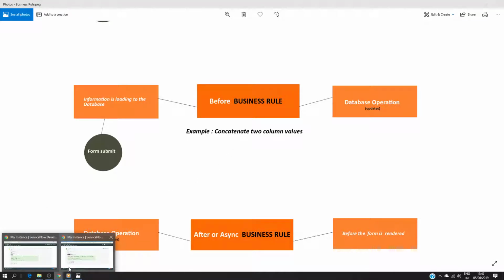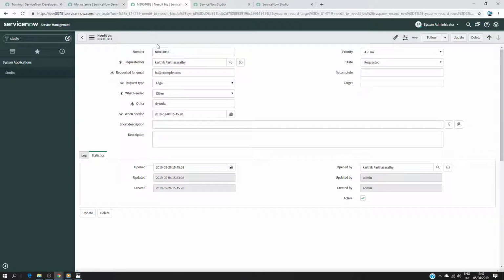For example, let's say I want the value of the request type and what is needed in the short description to be sent to the database. So instead of typing legal and putting other, for example, you can put it like this, legal other, and then doing this for every record, you're going to automate this step.